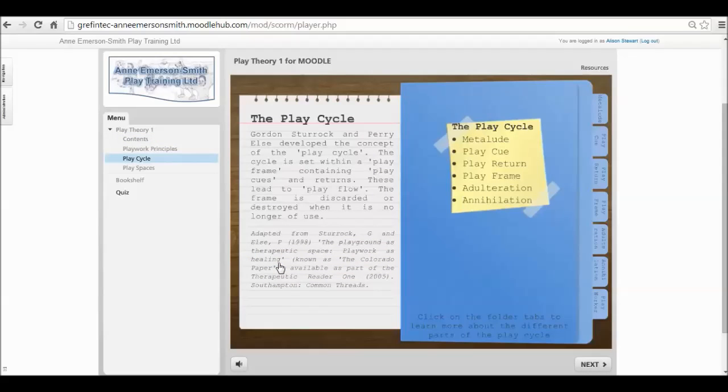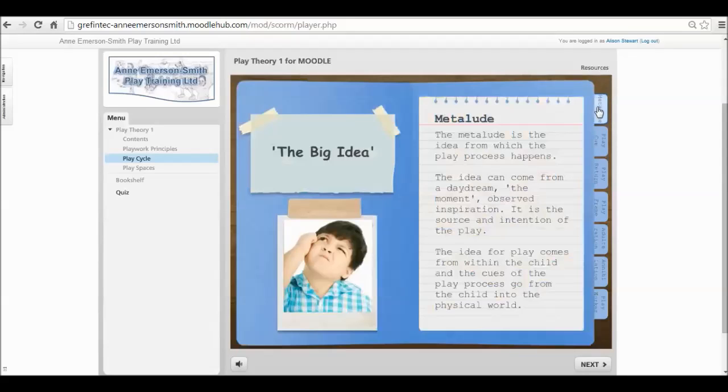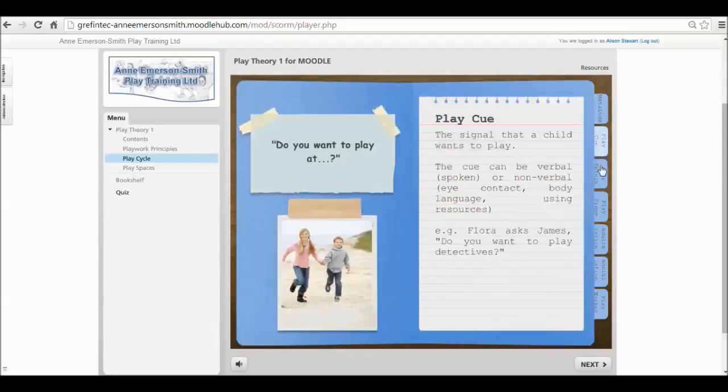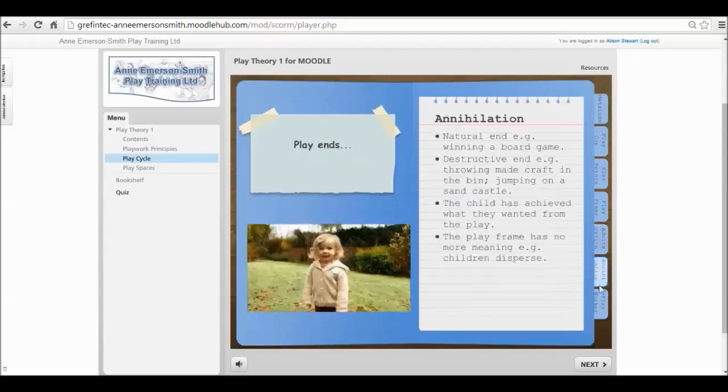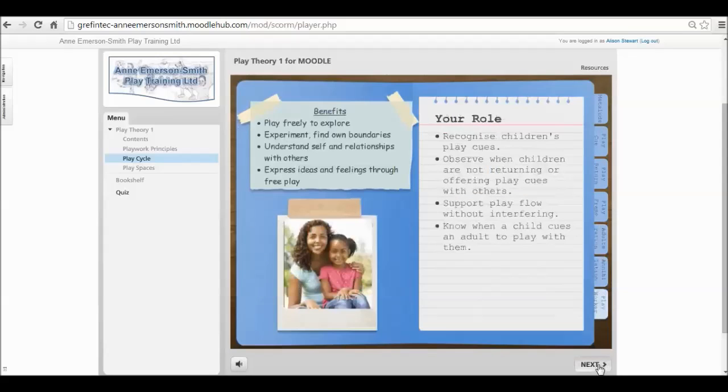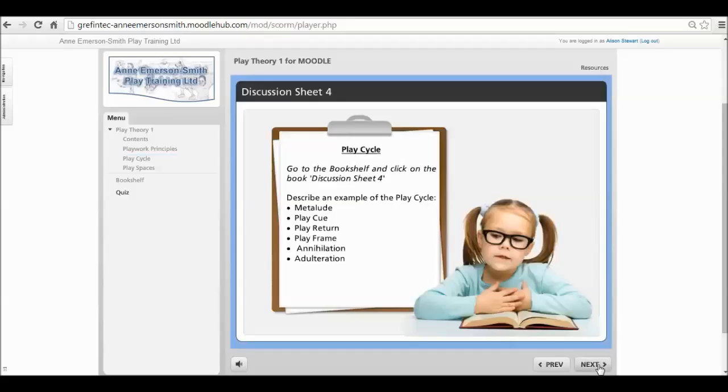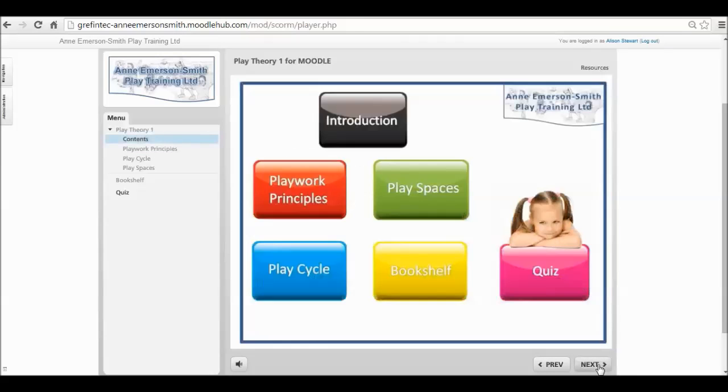Because you're accessing it through Moodle, Moodle will actually be keeping a record of what you have looked at and how far you have progressed with the actual Articulate. With this slide, you just click on the different tabs to reveal the different pieces of learning and videos. It's a little bit more fun than your average PowerPoint.